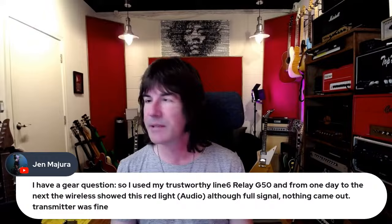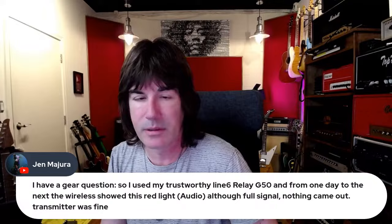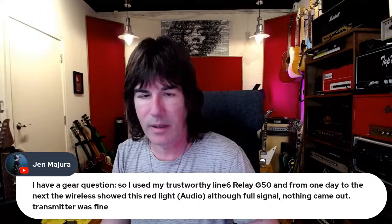Even with an Axient, if you're not using the paddles, they'll increase your range pretty dramatically, I think. So that's some stuff about wireless. But yeah, Jen, I would just recommend going Shure GLX-D16+, to be honest. I kind of gave up because I got bit in the butt a couple times and I don't like that on gigs. My main thing is I just want things to work. When I use them live, I don't want problems. I like reliable stuff, and if I don't have good luck, I'm going to say I don't recommend using that.